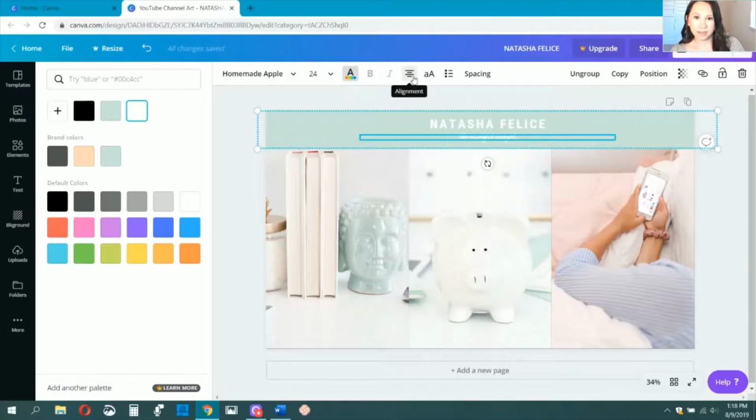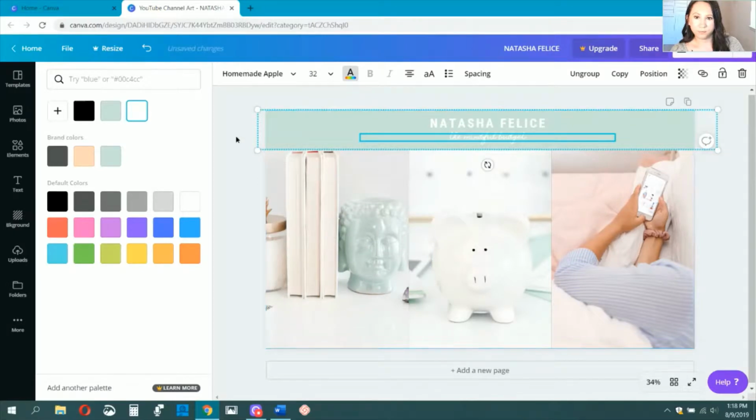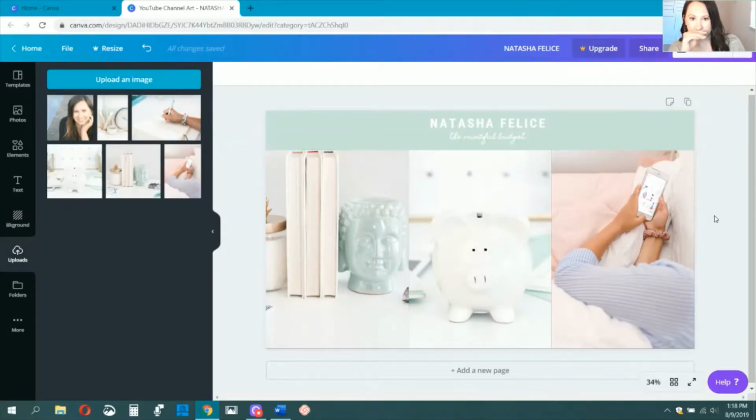And then this is the alignment. You could change to uppercase, adjust the spacing. Every option up here is going to be for whatever you clicked on and whatever you are wanting to fix at this time. So I've clicked on the Mindful Budget tagline, and I'm going to make this font a little bit bigger. That looks good. And I like that now.